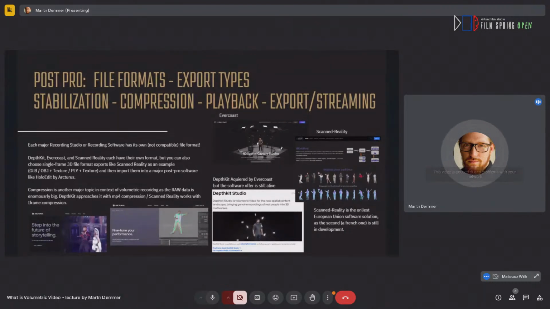Compression is another big thing. Yes, the recording data is enormous. Like, I'm recording 1 minute with the maximum resolution with Scanned Reality, it is around 30 gigabytes, and then with the hyper compression to the lowest option for VR and AR, the compression of 1 minute goes down to 80 megabytes. So it's an extreme compression from 30 gigabytes to 80 megabytes, but it's easy to achieve and still looks okay.